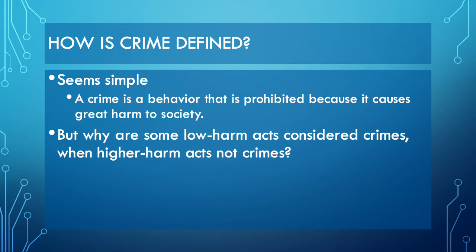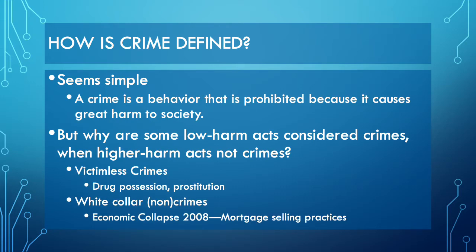But when you look at the way that acts or behaviors are defined as crimes, it's not always acts that are harmful that are categorized as crimes. And some acts or behaviors that are not very harmful are crimes. And it kind of makes you wonder, well, why are they crimes? Because the behaviors don't necessarily lead to great harm to the society. So here's two examples of types of acts that are crimes, but that you could argue that the harm from these acts is not very great. They're oftentimes sort of known as victimless crimes.